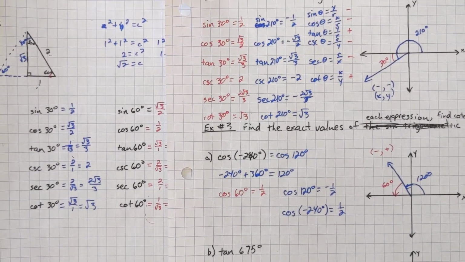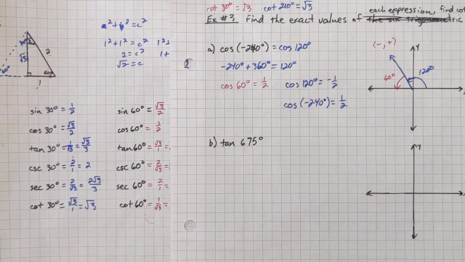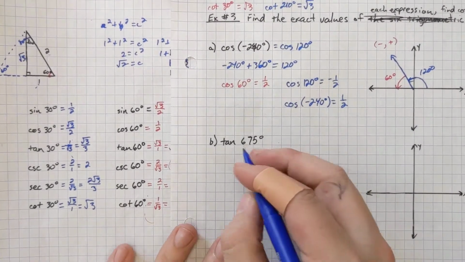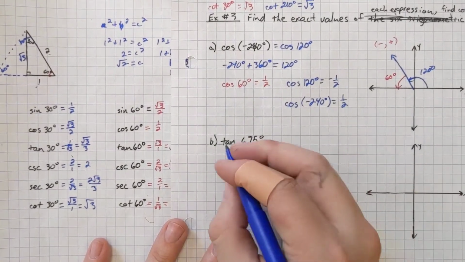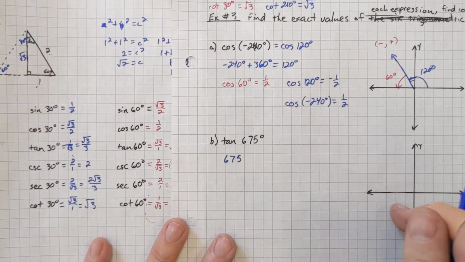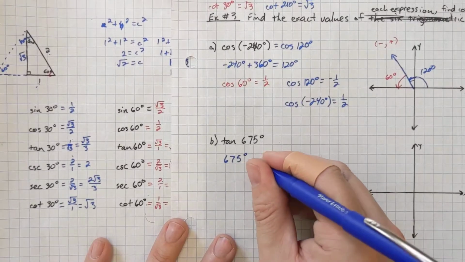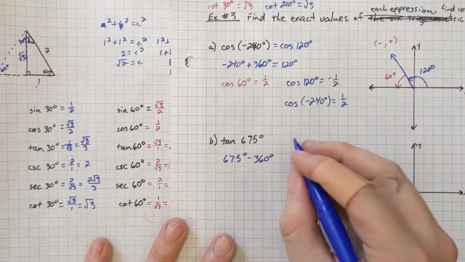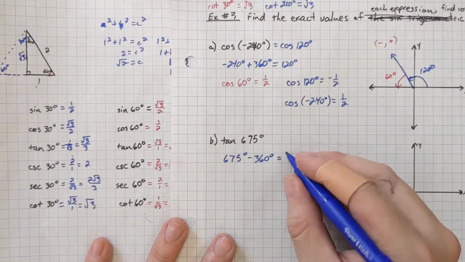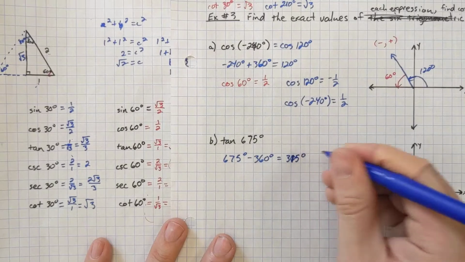All right, one more quick example for 3. All right, so tangent of 675. Once again, we want a coterminal angle. So 675, well, if I go around once, that's 360 degrees. If I go around twice, that's 720, which is more than 675. So I only have to subtract 360 here. So I get 315 degrees.